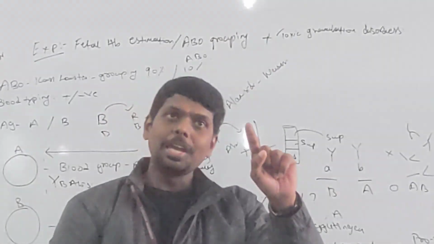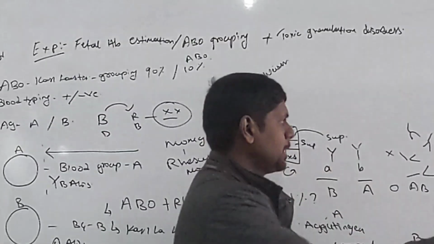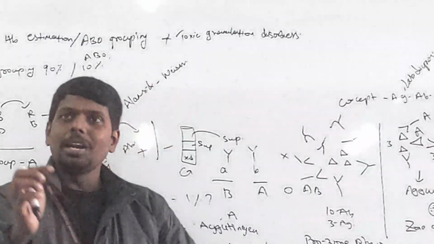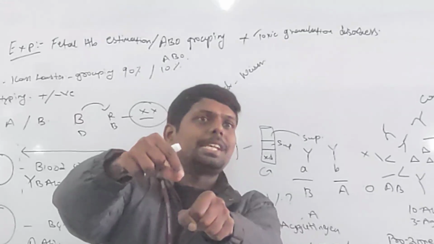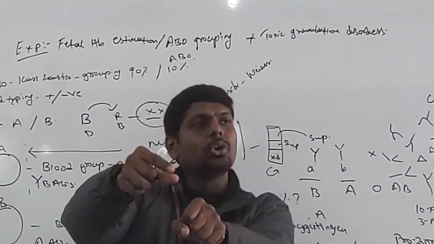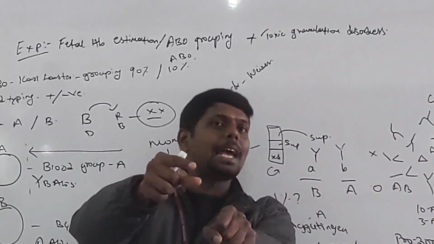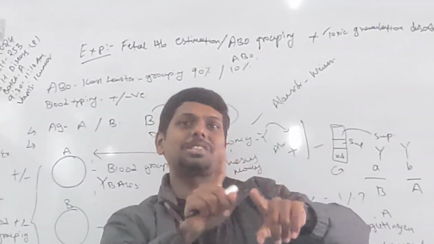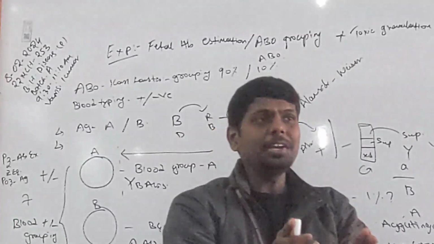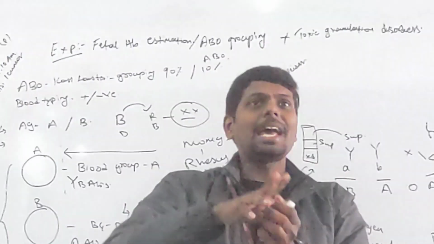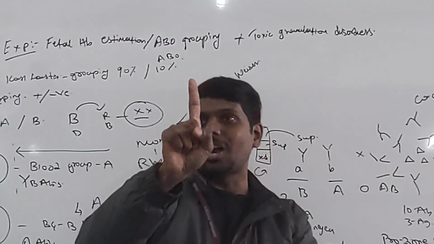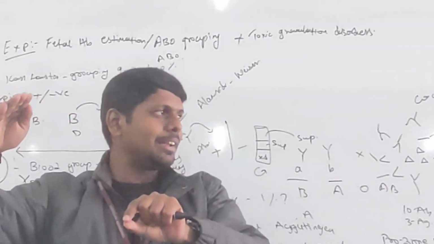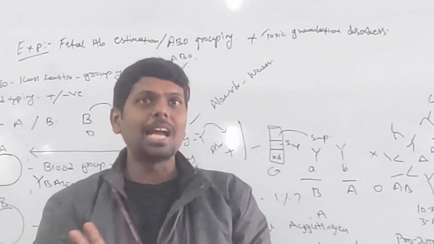Assume the patient is actually A group, and I added A anti-sera. But what I did was add excessive anti-sera. Rather than 1 drop, I added 2 drops of A anti-sera. What happened now? The antigen antibody ratio is disturbed. Since I added 2 drops rather than 1 drop, my antibodies are increased and antigens are decreased. Will I get a reaction? I won't get a reaction.